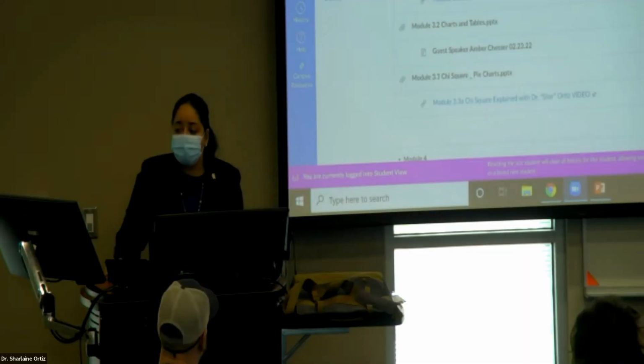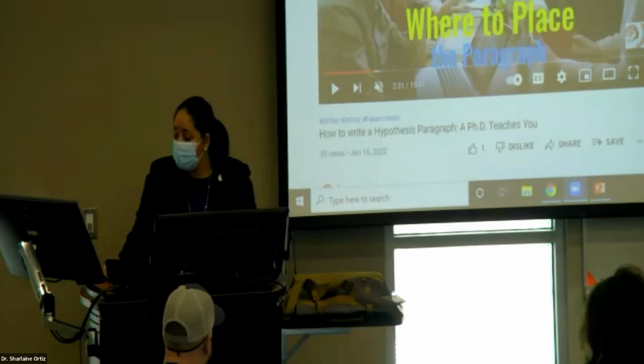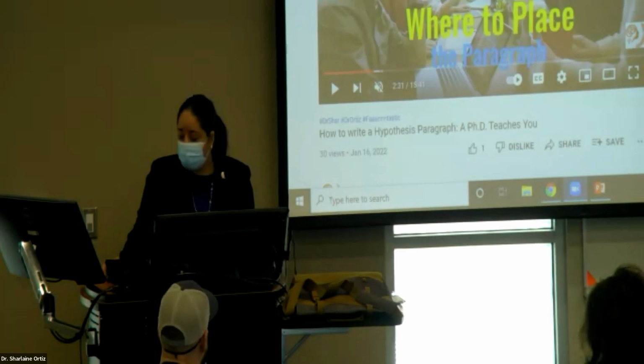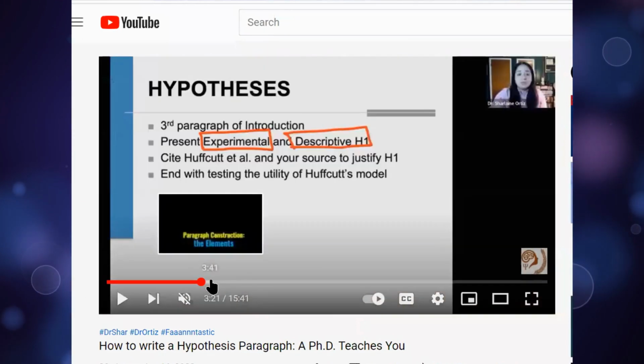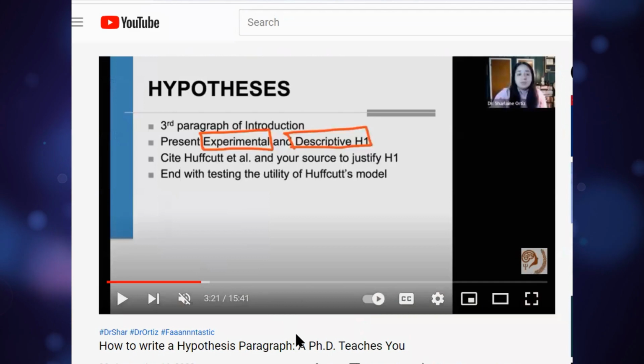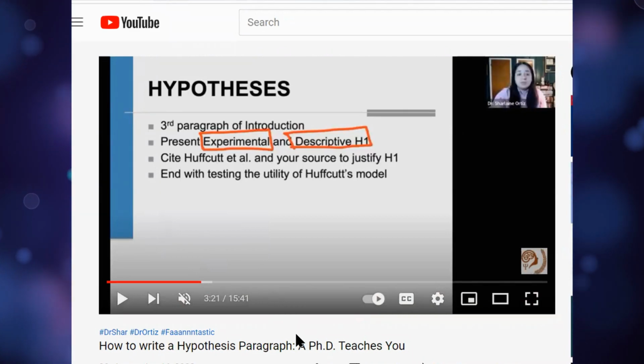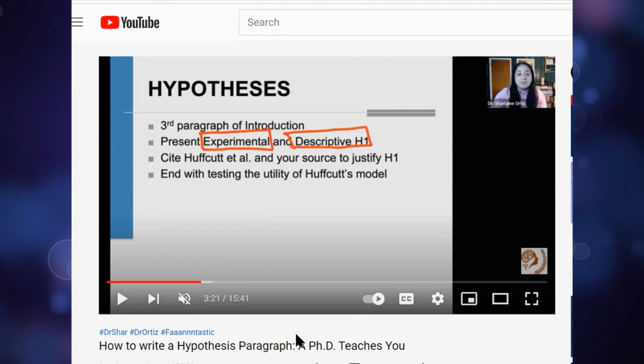Now, what are you going to find in that video? One of the things that you're going to find in that video, for example, is the description as to where to place that paragraph. You're also going to have an explanation as to exactly what an experimental hypothesis is, and also what is a descriptive hypothesis.